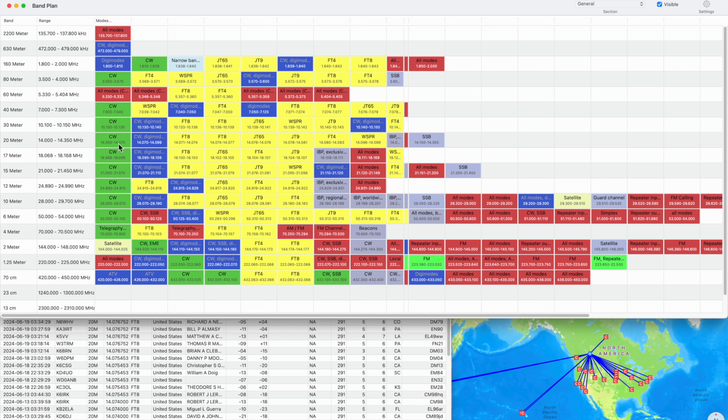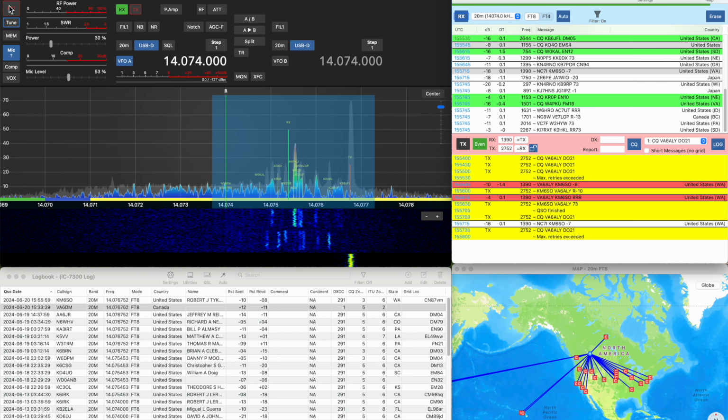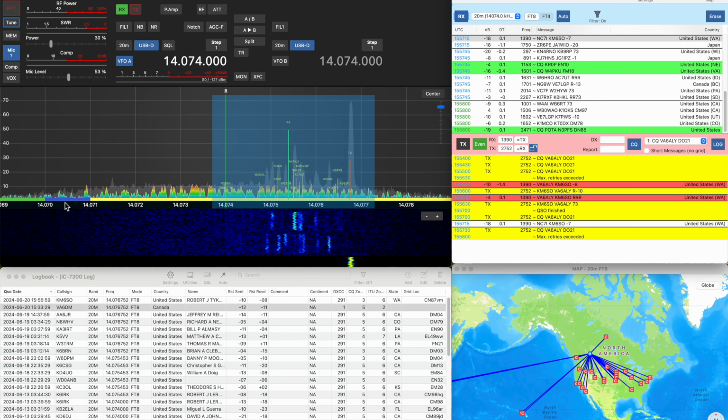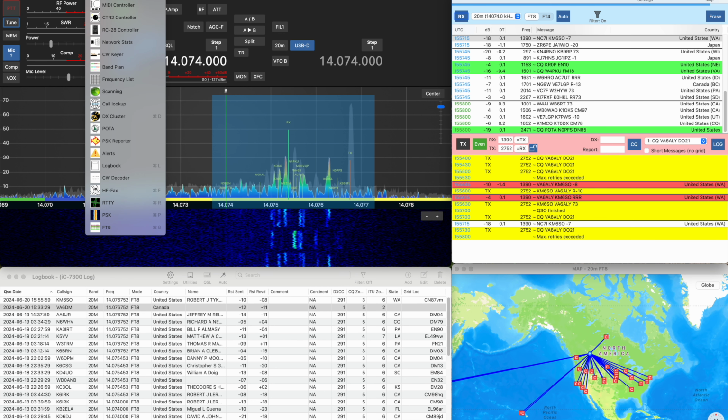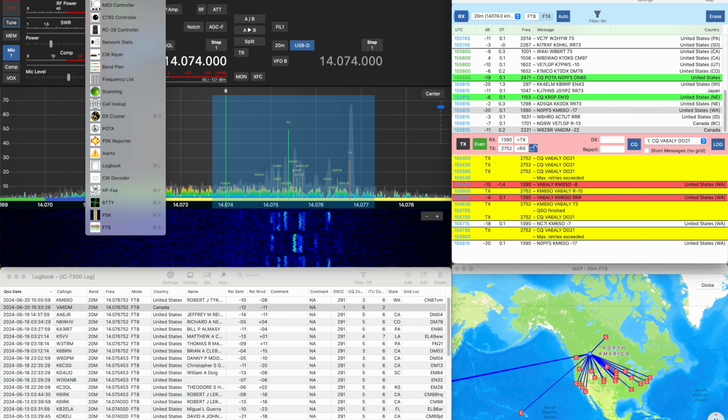Plus, if you notice the different colors, it tells you where the CW is and the digital right at the bottom. So it's very handy for determining where the different portions of the bands are without having to look it up.